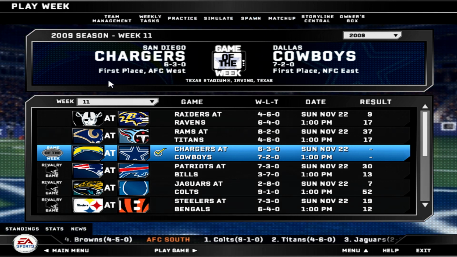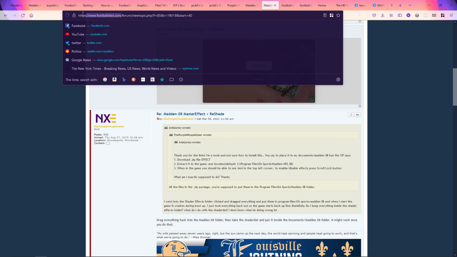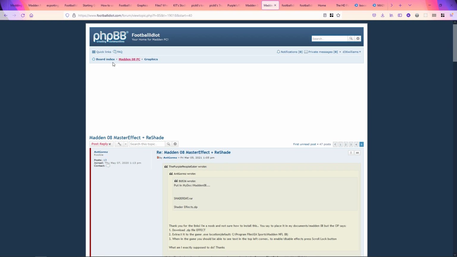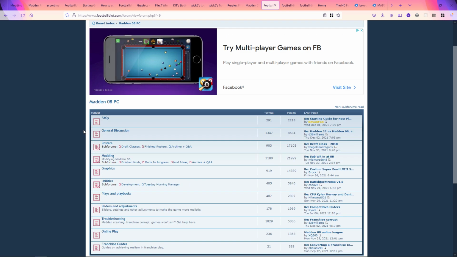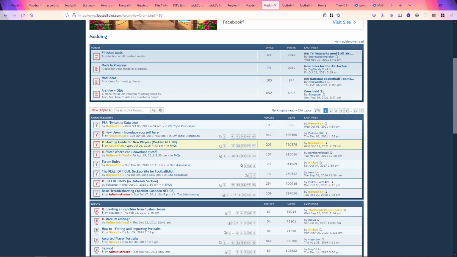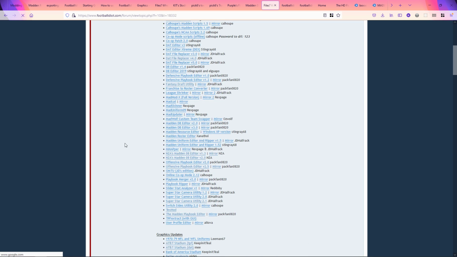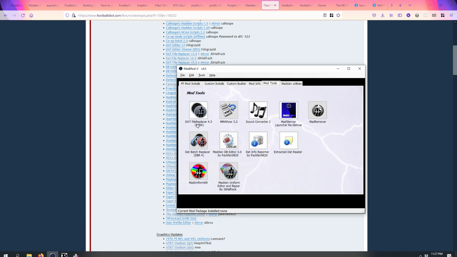Using Madden editors, you know what? I'll show you how. To get involved in all of this stuff, you go to this website, footballidiot.com. And in their forums, they've got a whole forum dedicated to Madden 08, and they have stuff dedicated to modding. There's this thing pinned to the top that says, where can I download files? In general, I think what you want is Madden Mod X, which basically provides the means to use a bunch of other mods. Yeah, Madden Mod X can launch these different other Madden editors.